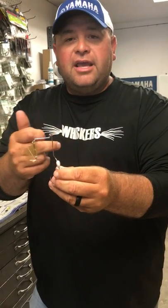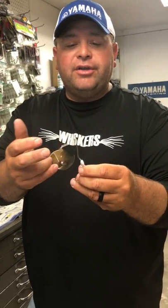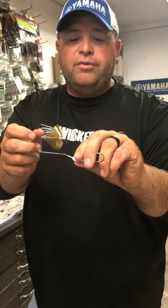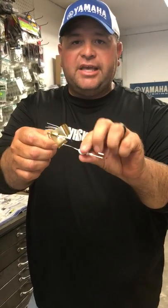I've been throwing this buzz bait for a long time — this buzz bait has a really good squeak to it. I haven't scuffed the blades up or done anything fancy to it, all I've done is put it together, and you can hear how good that sounds. One tip I'm going to give you is when you build a buzz bait, make sure you crimp that rivet — that's going to help you get that squeak you want, and the more you use this bait the louder it's going to get.